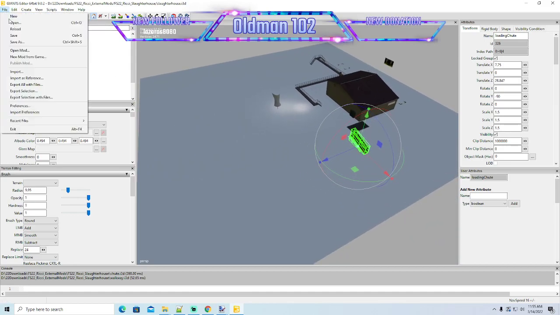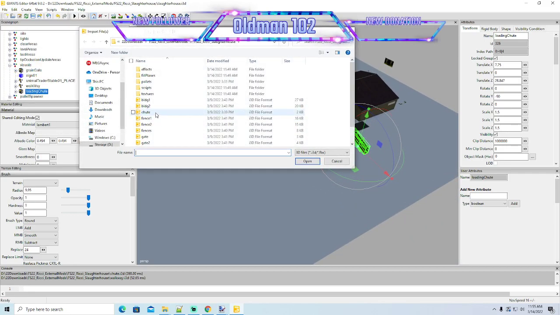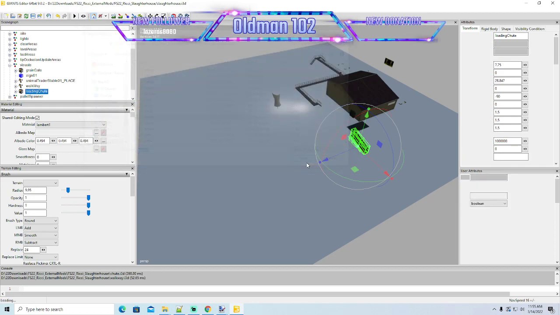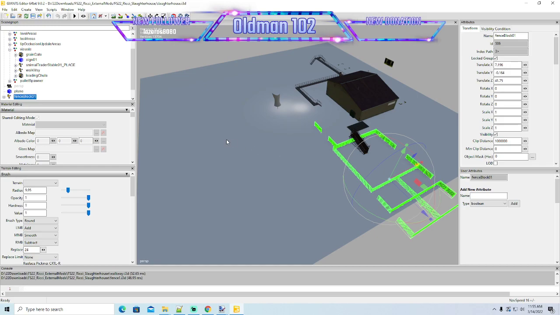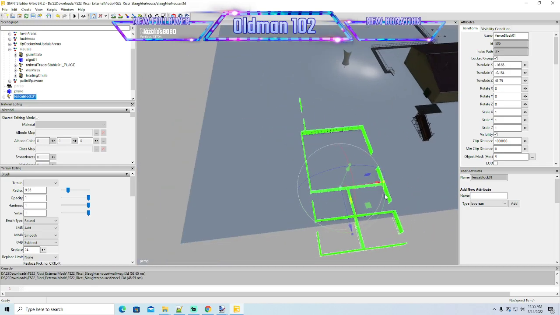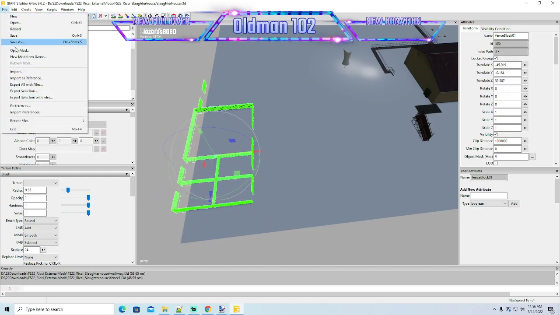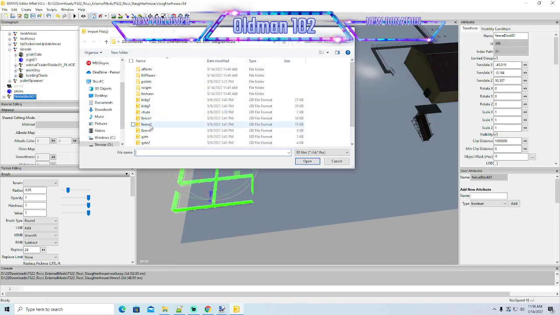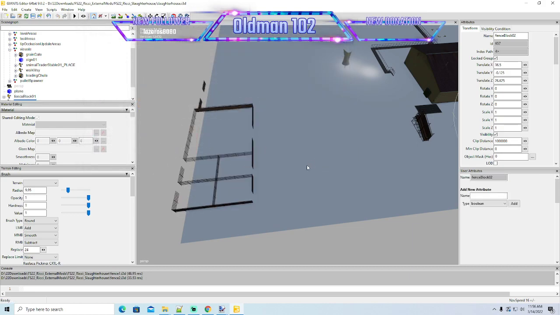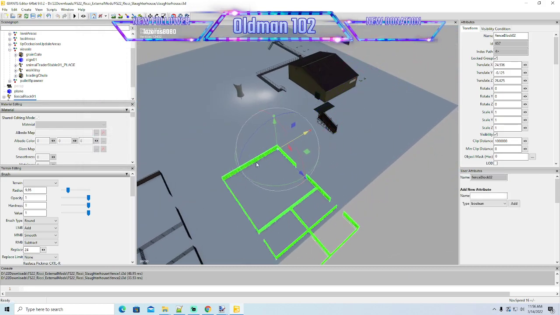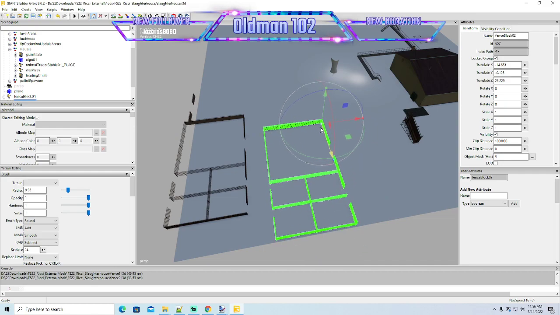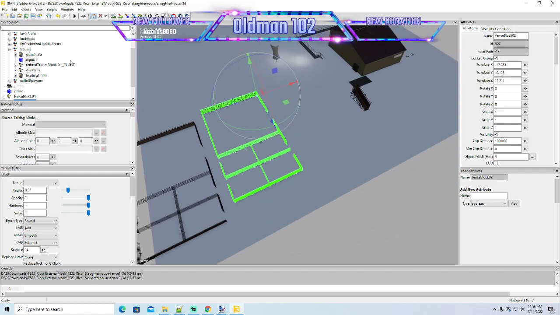Alright, so let's go File, Import. Let's bring in, so we have Building 1, Building 2, we have the chute. Let's bring in Fence 1. I'm not sure which of these I'm going to use yet. Let's bring in Fence 2, just so we have it.